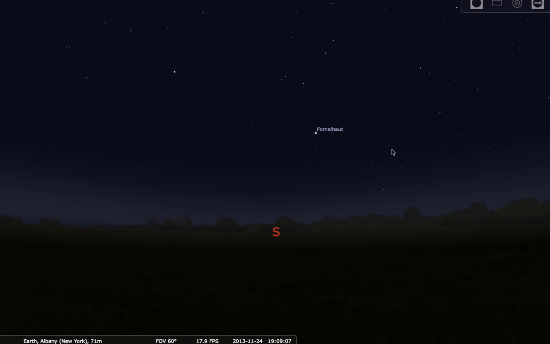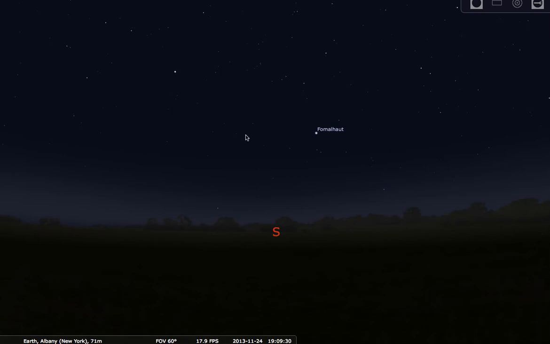Now let's get to the nitty-gritty. How do we view celestial objects? How do we import celestial objects that aren't there? And it's a lot simpler than you may think. People are having a little bit of difficulty with it, but it's only because I think they don't know where they're supposed to go to actually find what objects are currently in the data file and how to import it.